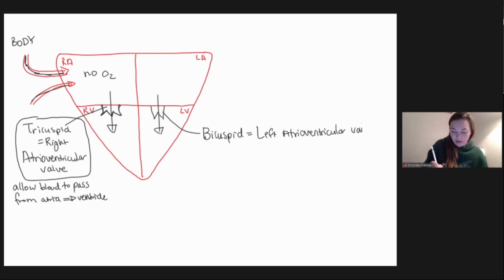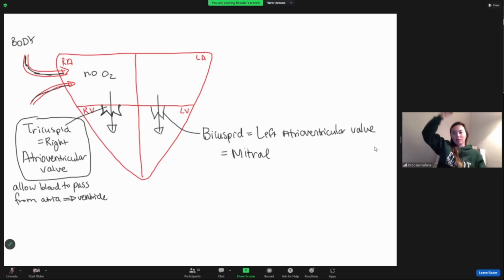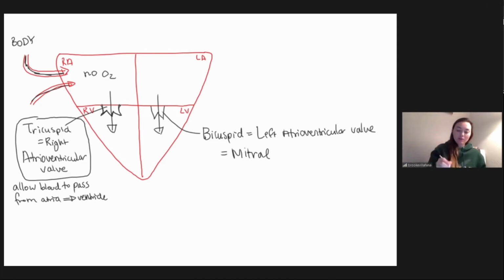We've got a right and a left atrioventricular valve. And then it also has a third name you need to know, mitral. Mitral comes from, have you ever seen a Catholic priest? You know how the Catholic priests wear those hats that look kind of crazy, really pointed? That's a mitral. The bishop form of them is called a mitral hat. And it has like 2 peaks.